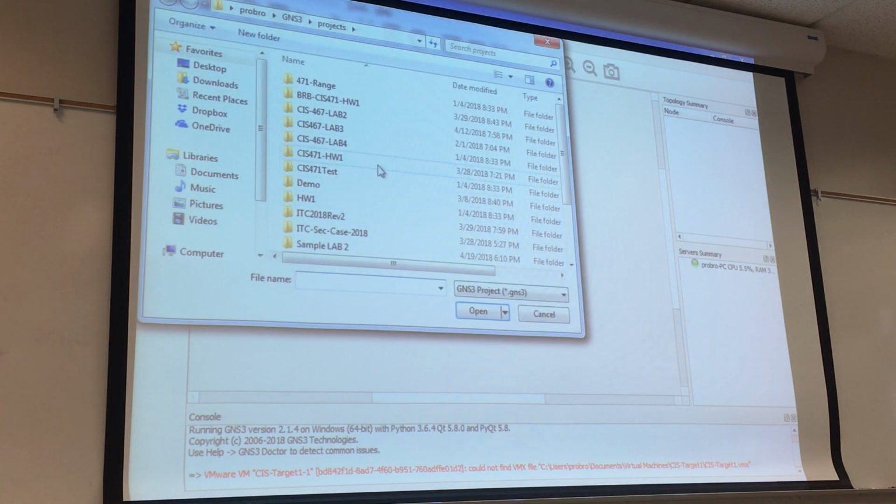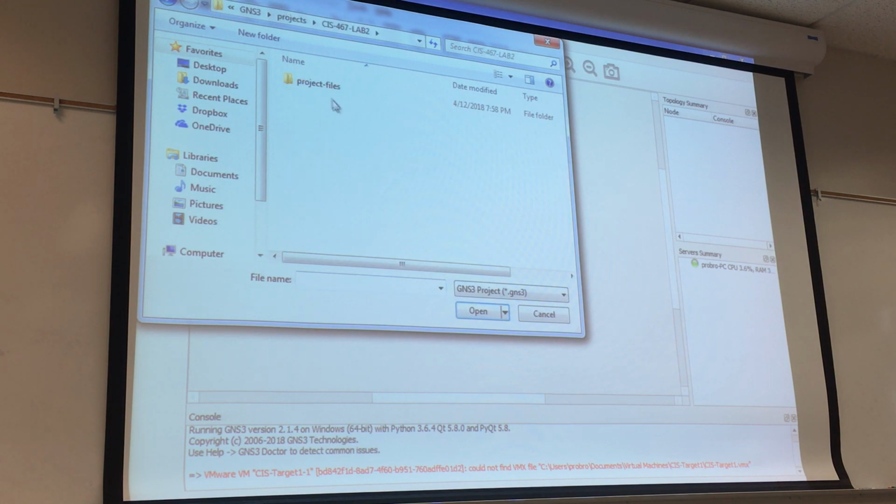File, project. Oh, this stinks. Why do I not have my GNS3 project?